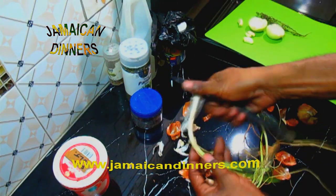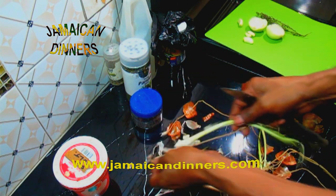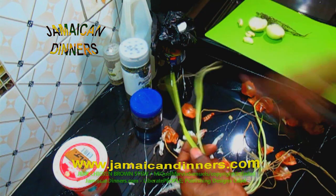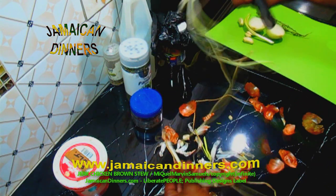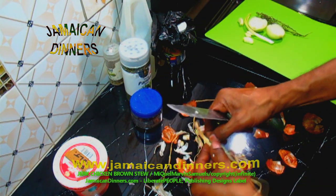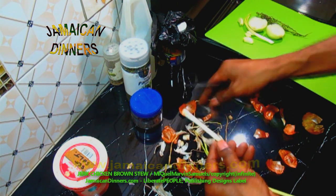Scallion, if you don't have access to scallion, it's optional. You don't have to use it. But do as you see me doing and remove dying leaves and cut off the ends, the root end and the tip of the scallion leaf.